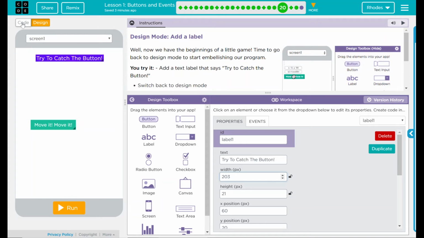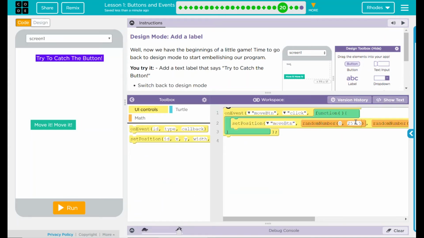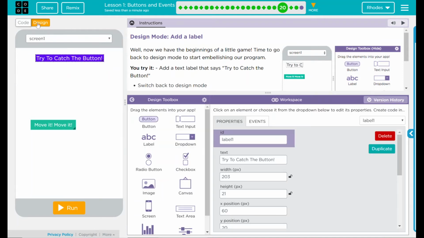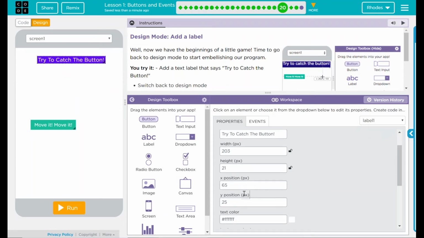If I go back over to my code, I can type, or I can move this over to that position. I can actually put that number down here in our X position. Look how close we were, 65. Let's put 68.5 in there. It looks like it's not accepting half. So we can just put in 68. That's pretty close. I think we can go off by 0.5 here. And we have our label perfectly positioned.